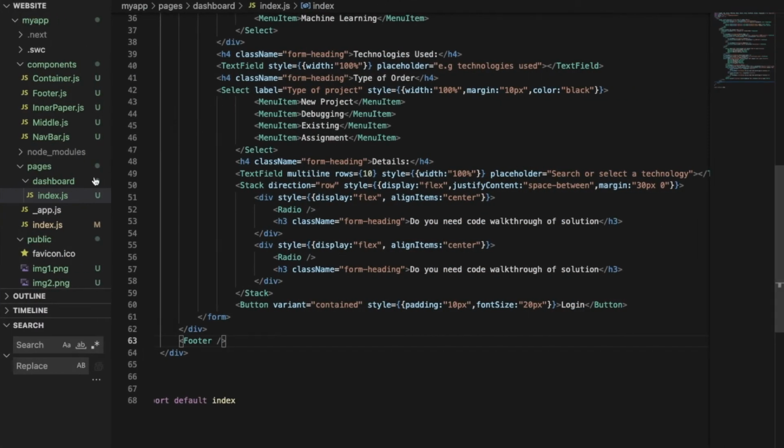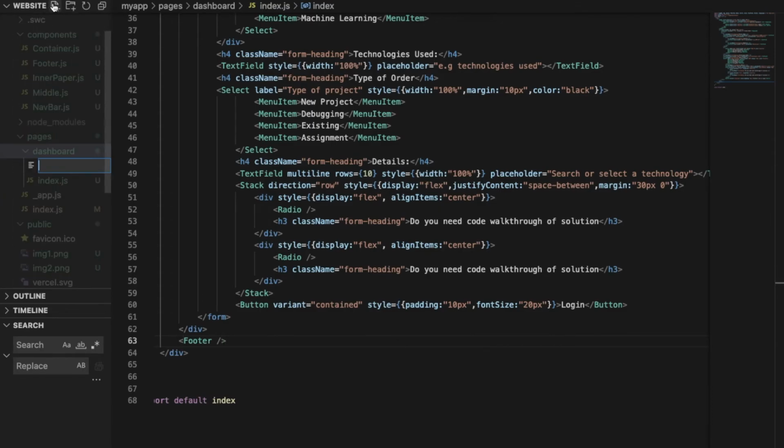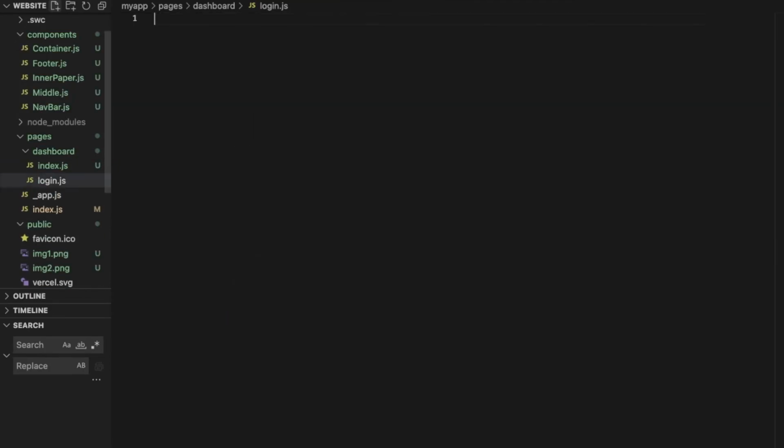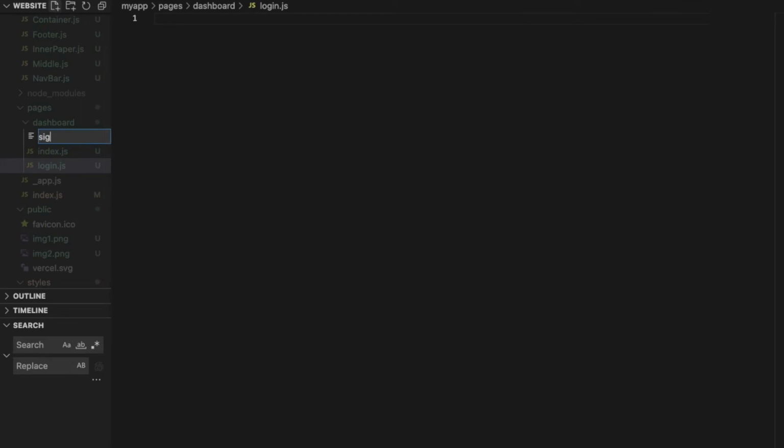Now we'll go to this dashboard and we'll make a new file called login.js and another file called signup.js.